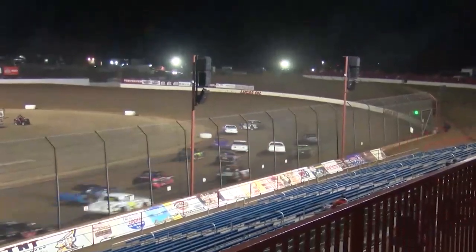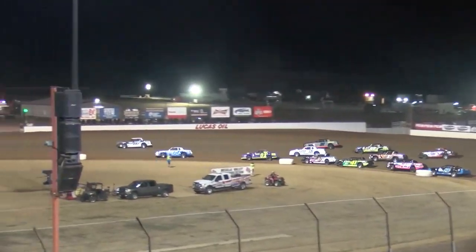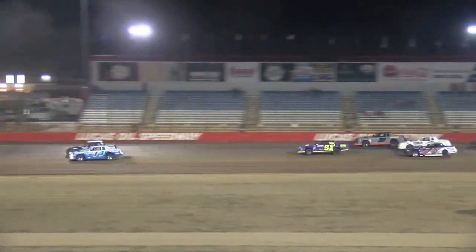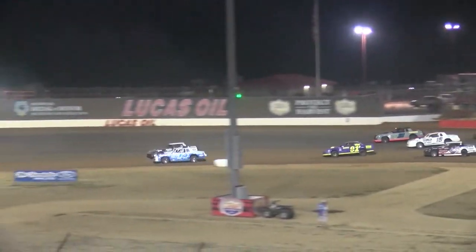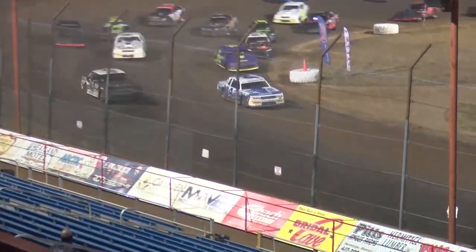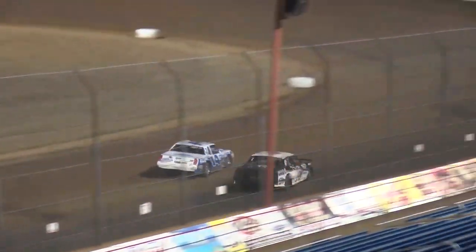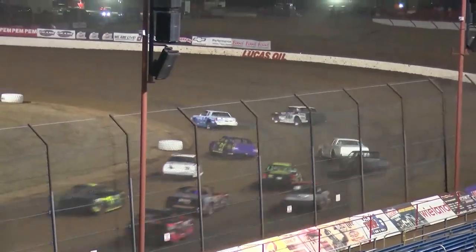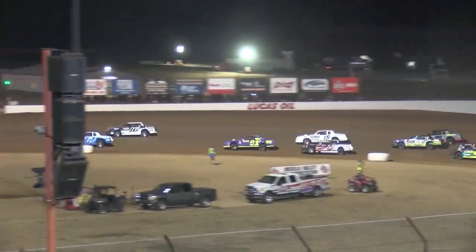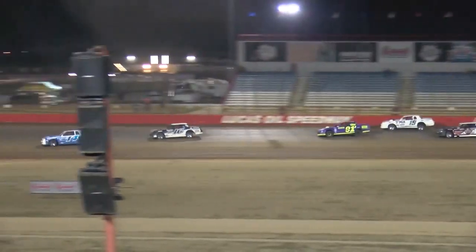Todd Staley running the inside and bottom of a racetrack, but he's doing it right now. The 14 car trying to run down Jimmy McGar and he is shot out of a cannon. Here comes Staley on the bottom, the 14 running side by side with Jimmy McGar the race leader off of turn number four. Who's it going to be at the line? It's Staley. Chase Prusman been turning wrenches all day long in that 14 car and it's paying some dividends now as Staley goes to the race lead.